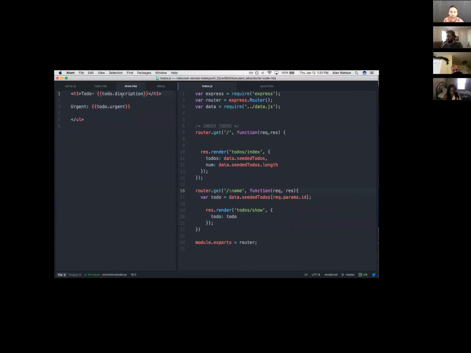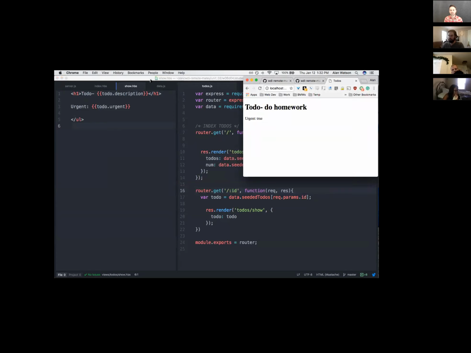Sorry, I misspelled description there. And then if you go to line 16 in your todos.js, in my code, I use :ID instead of :name. So I think if you update that, we'll be fine. And so refresh your view. I think that'll get it through.